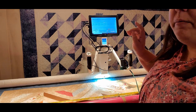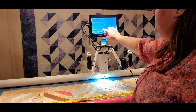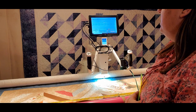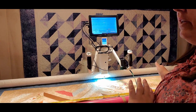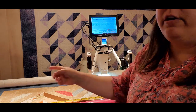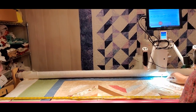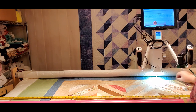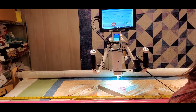Just like that. Now I'm gonna hit the green box with the yellow square, and that's, if you'll watch this right here, it kind of shifts and moves and centers again. There it goes. I don't know if you can see that in the video or not. So now our quilt is lined up center. Our design is lined up center. So now all we got to do is pull bobbin, and it's going to go back down here to this side, way down there, and start sewing again. And then you just do that however many times you need to advance your quilt to get to the bottom of it.